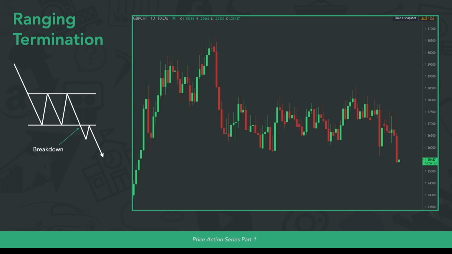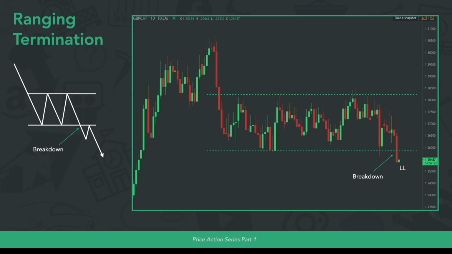Right? So, this is our sideways. It entered a ranging market condition. So, there are sellers, there are buyers. Okay? And then we had a breakdown. So, here is the price when I took the screenshot. So, we can assume that after this breakdown, it can go down and then go up, because we have a lower low. So, it can go up to create a lower high and then make another lower low.